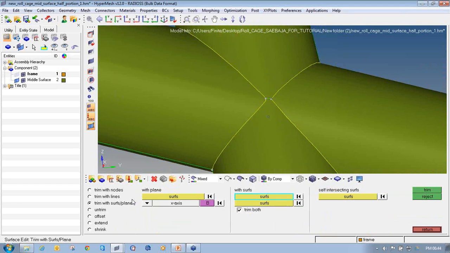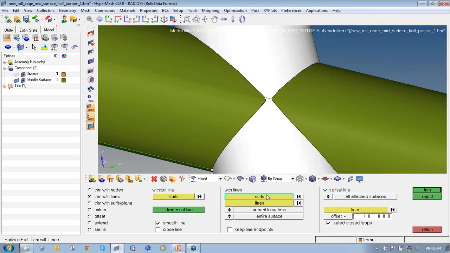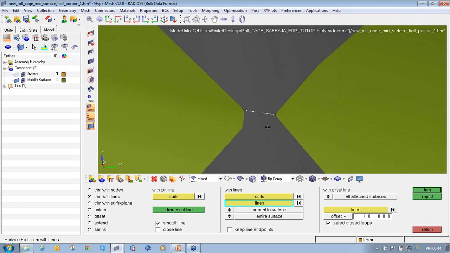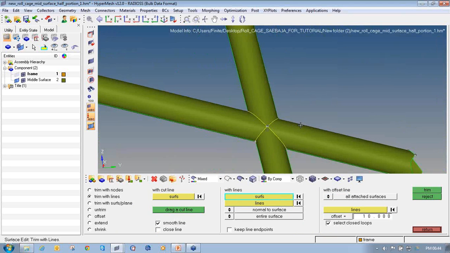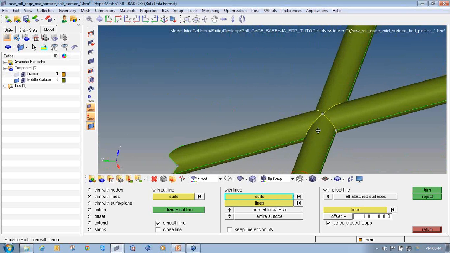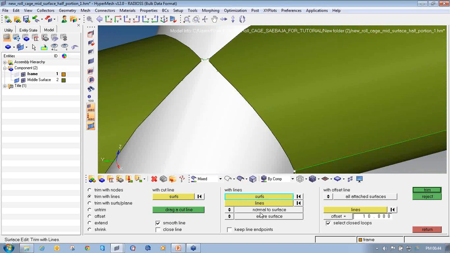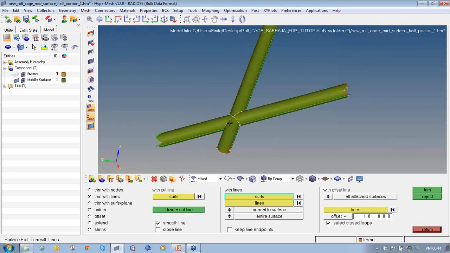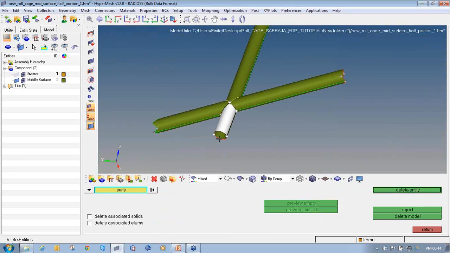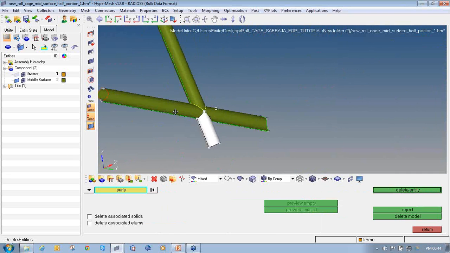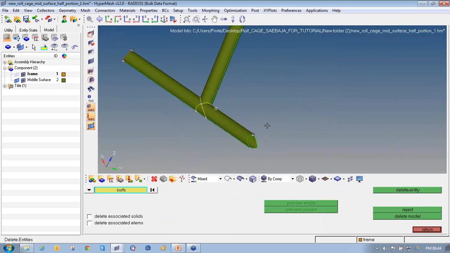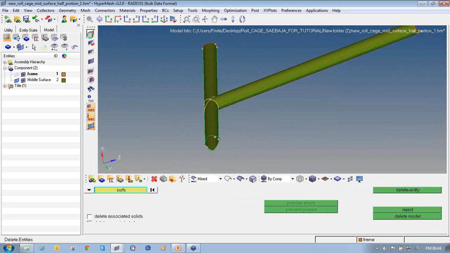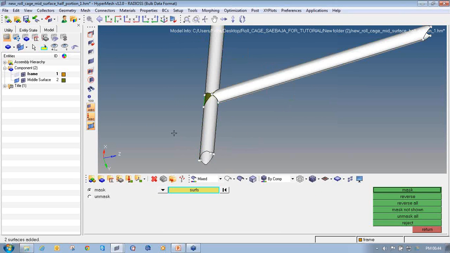And Shift F9, then trim with lines. So you have to select these surfaces for the trimming. Similarly, this surface and this line for the trim. Then you can see, you can delete it. And just you have to mask all the outer surfaces.